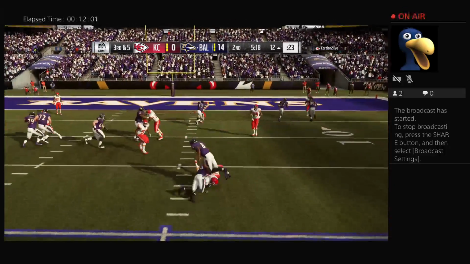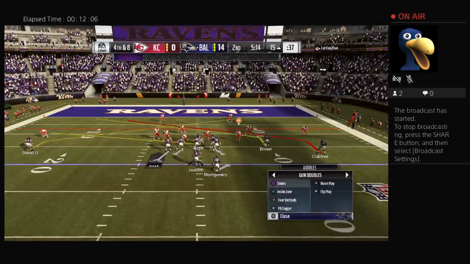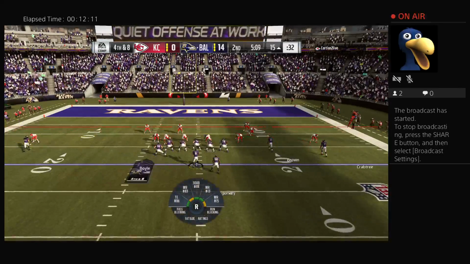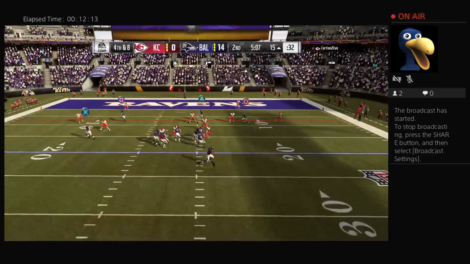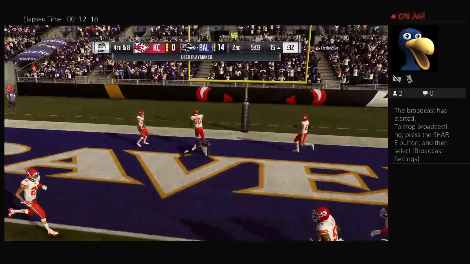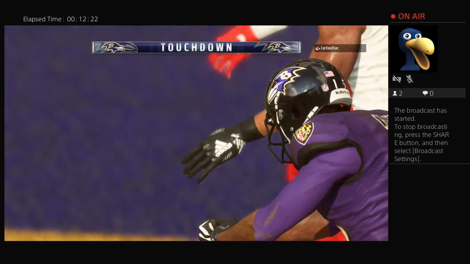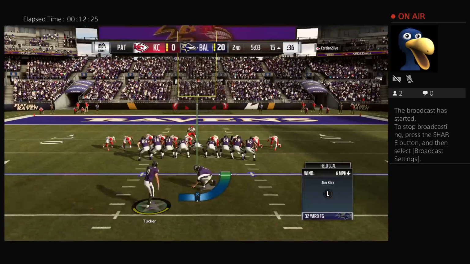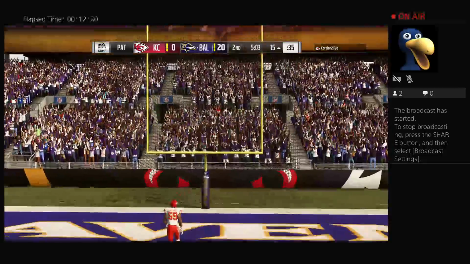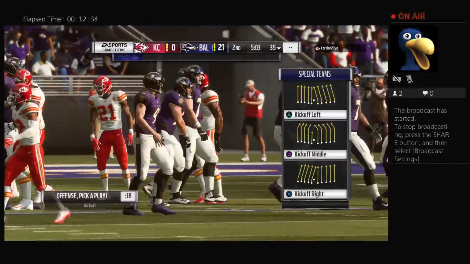On 3rd down, they go Montgomery. And this play goes nowhere. Losing yardage back to the 15. And a loss of 3 to bring up 4th. They'll try and throw for it with Jackson. Escaping the pressure, right. Got a man, it's caught for a Ravens touchdown. Michael Crabtree, a 15-yard touchdown grab. And the Ravens will extend their lead. Tucker able to connect on the extra point, and it's now 21-0.